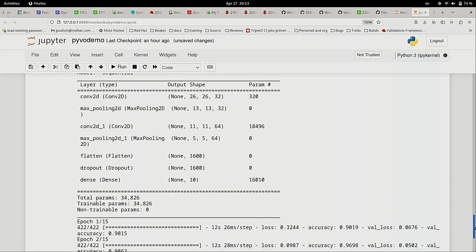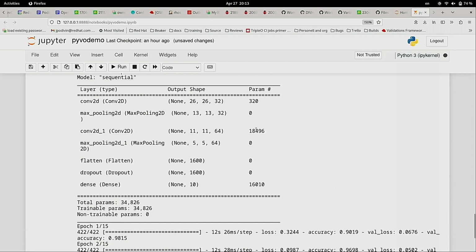But I want to focus on something else. Over here, you see number of parameters. That's the number of numbers we're giving our algorithm to optimize. In total, it's just a bit over 34,000, which is extremely small. That being said, it would still be very difficult to do this sort of thing only a couple of decades ago. Note that the flatten and dropout layers have nothing to optimize. They're just dumb, deterministic operations, which is good because they're cheap, and so are the max pooling layers.